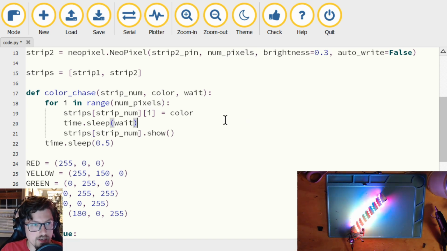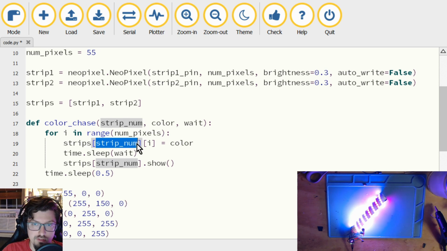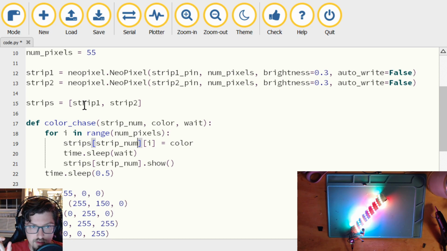So what I did here was originally it was just referencing a single strip. Here I have an array, which is two different strips, strip 1 and strip 2. And it's indexing, saying give me strip 1, give me strip 2. Worthwhile noting, strips start at 0. Each pixel is a single LED.